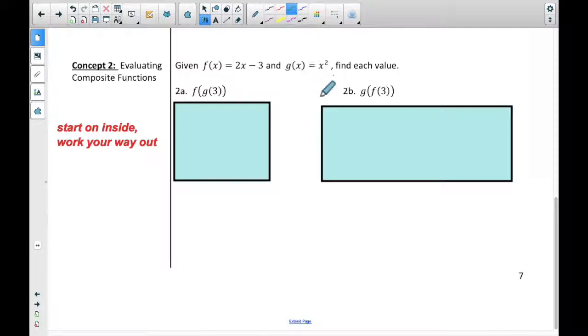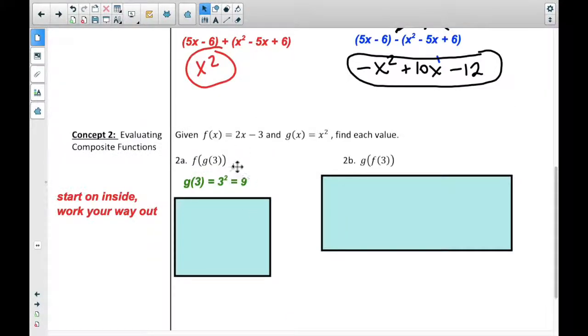Okay, then I mentioned in the beginning that we have a new operation. So adding, subtracting, multiplying, and dividing, but here we have something called a composition of functions. And so we have f of g of 3. Well, how do we work out f of g of 3? Well, one thing is you start on the inside and you work your way out. So in other words, we're going to start here with g of 3. We're going to work that out. And then once we get that answer, then we'll go to f of whatever. But we're going to start with g of 3. And similar to what I was talking about with subtraction a second ago, these are not commutative. In other words, order does matter.